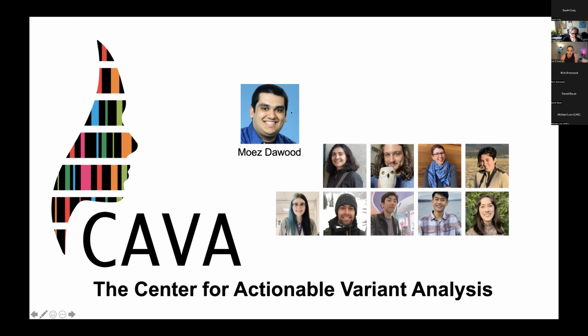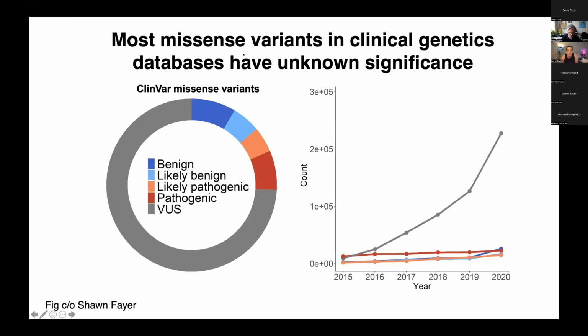But I'm going to start with a few motivating slides as to why we're targeting coding variants and why saturating mutagenesis. As Richard pointed out this morning, most variants linked to disease at this point are single nucleotide variants in coding genes. That's where we're looking, right? And many of these changes are missense variations, so changing the amino acid code.